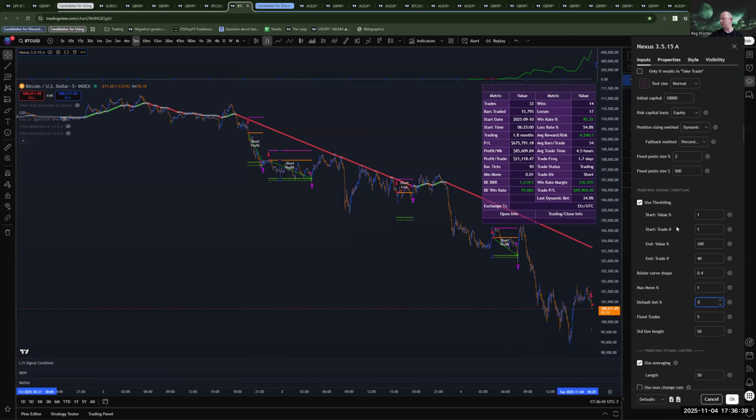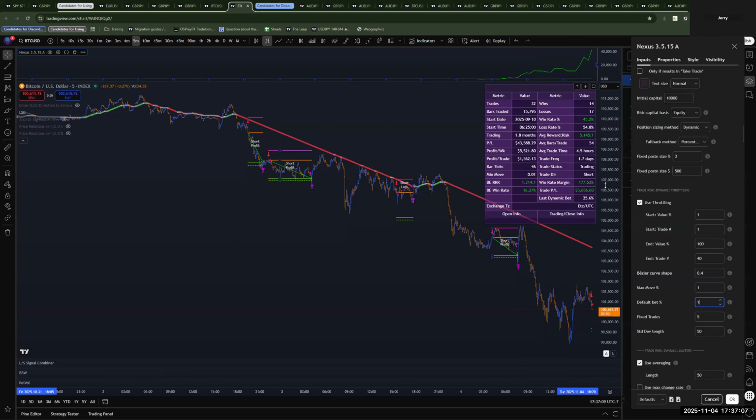This is what you normally, these are the defaults now, right? And this one here where it says default bet percentage is the only thing you'd probably ever change, because this other stuff's pretty complicated. It creates an S curve of ramping up on betting and all sorts of crazy stuff. So you can see now it's considerably less than it was before, but still, if you started with 10 grand, I'd not be unhappy with 4 times my money in 2 months.